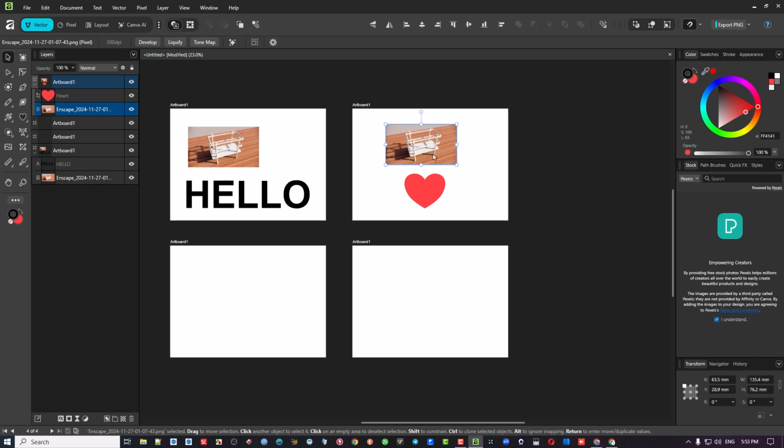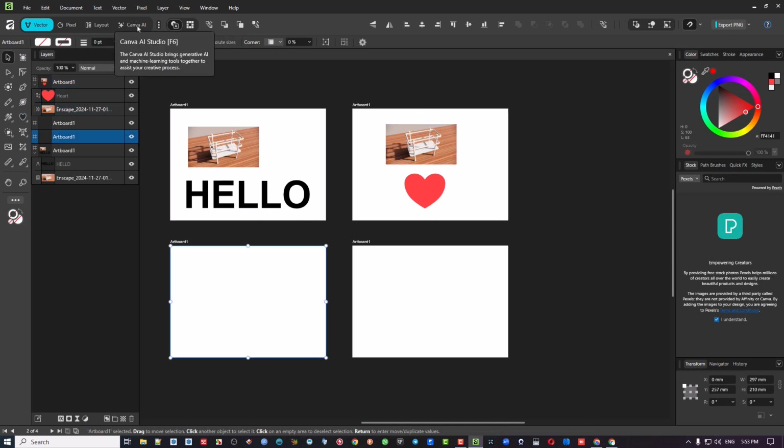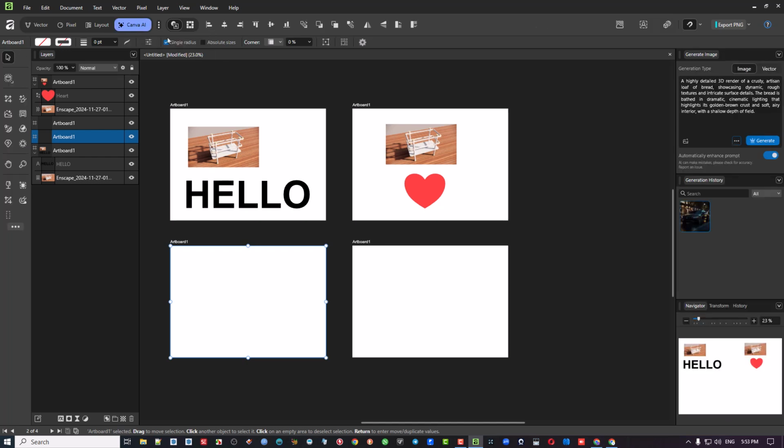Okay. So I think there's another one that we need to address, which is new in this space. I'm going to just go to Canva AI Studio, and I'm going to generate an image here. Let's just do this as maybe a cup of coffee. And it's going to generate down here. Let me just see what proportions. I'm going to click that.